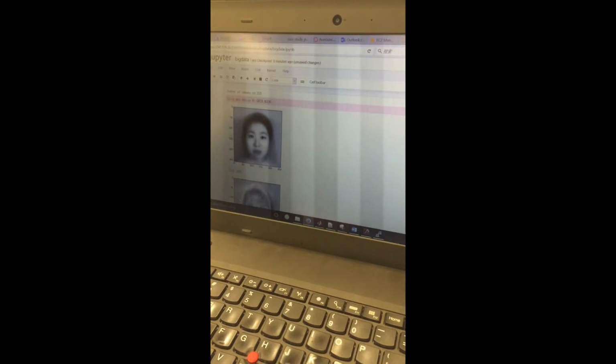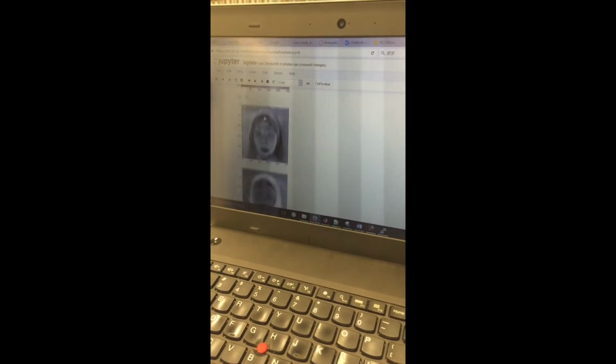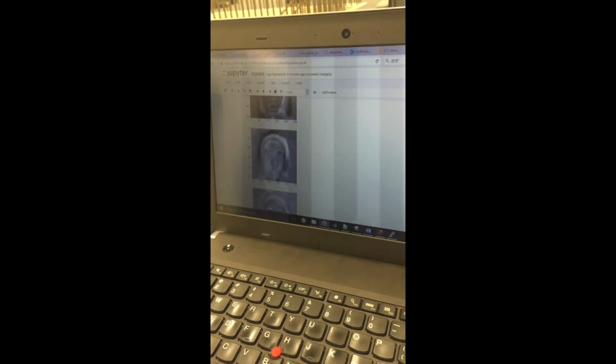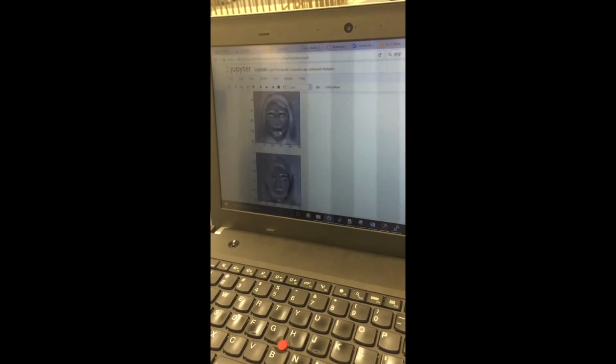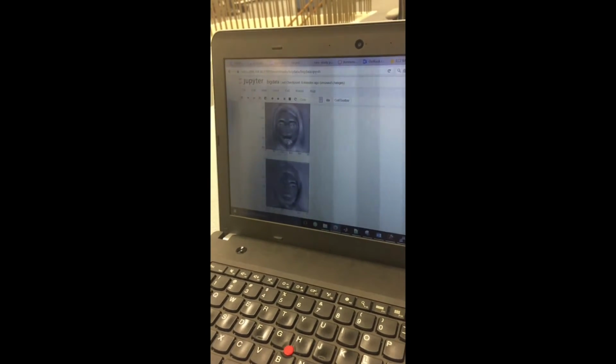So this is the mean face of the 230 images, and then this is the top 10, the first, second, and so on. These eigenfaces look like ghosts, but they show the eyes, nose, and mouth.